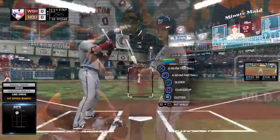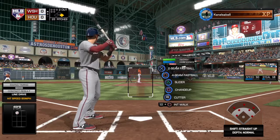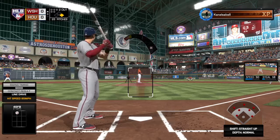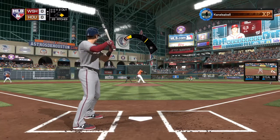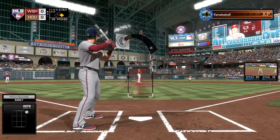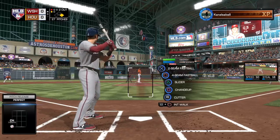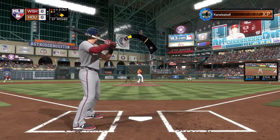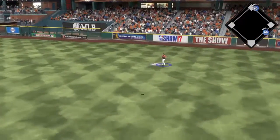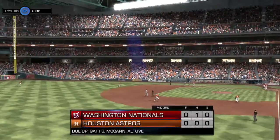The speedy Trey Turner digs in now. 0 for 1 for him here in this one. He's set. Here it comes. Now a check swing, but he holds up in time. Ball 1. It looked like he was trying to go the opposite way on that pitch. Good job of laying off that check swing, seeing it wasn't something he wanted to really drive the other way. And Dan, that's a pretty good example of why he's such a great pitcher. Yeah, stuff is up. And we'll have to leave it there as the play is made here to end the inning.